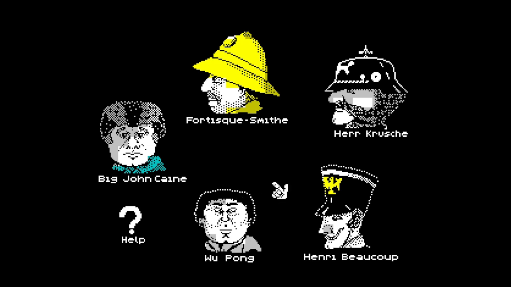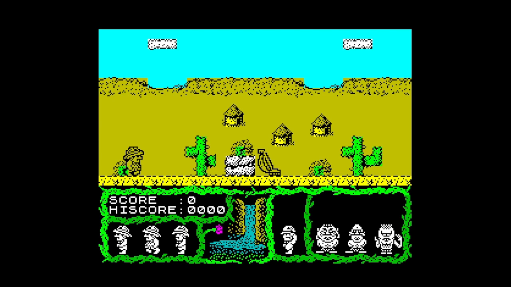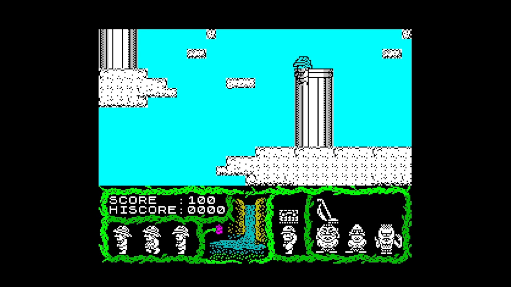Lots of characters to choose. I think I'll go with a Fortescue Smythe. So the idea is to collect the objects, work out what they do. Oh, I'm going to fall there. I can swap. All right.